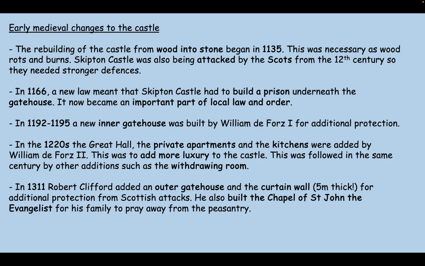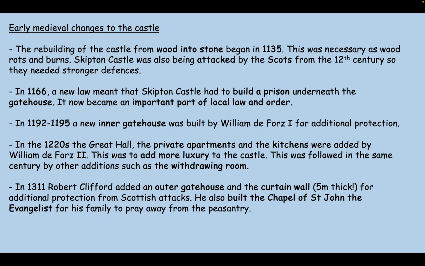So in terms of the changes that happened to the castle in the early medieval period, the castle was originally built in wood as a Motte and Bailey, and in 1135 the rebuilding in stone begins. So they start to rebuild it from wood into stone. It's necessary really for two reasons. The first one is that wood rots and burns. In the rain it rots and attackers can easily burn the wood. So it needed to be upgraded because it wasn't hugely strong defensively.